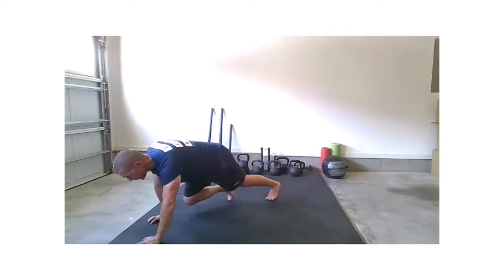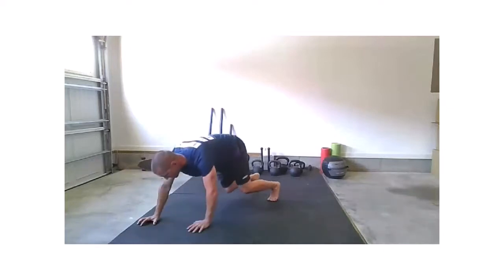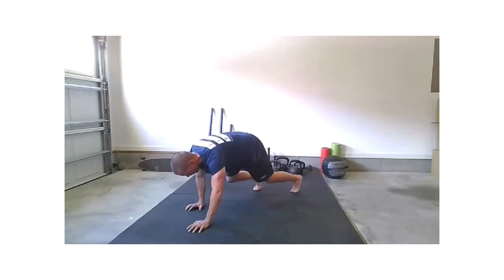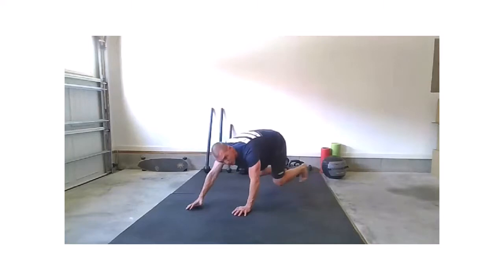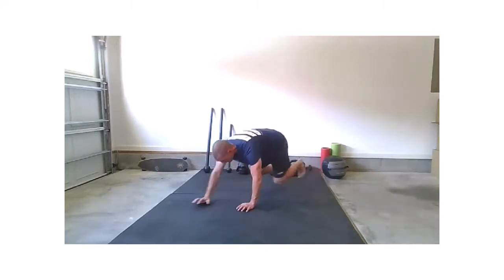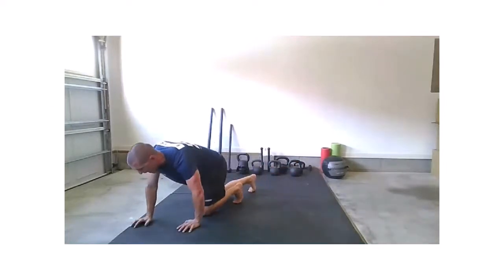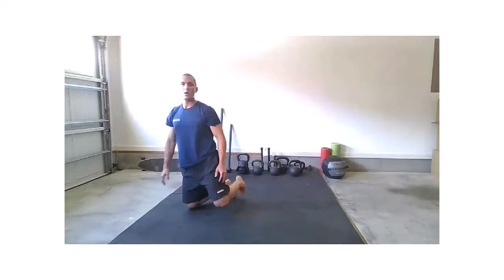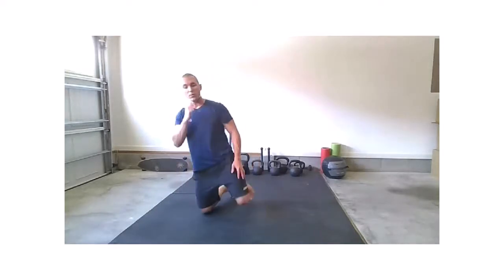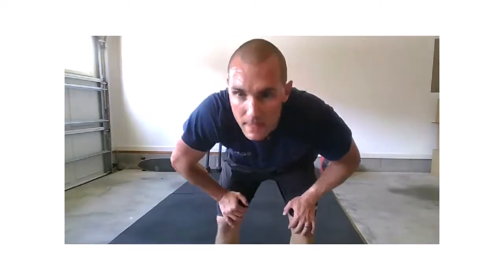Already halfway. So if you're thinking about quitting, try to fight through it unless you're breaking down, then take that breather. But if you're just getting tired, try to fight. Eight seconds. And relax. Woo. Take a couple of deep breaths. Let's get that head above our heart. See how we're doing on time. Ooh, we're right on time.